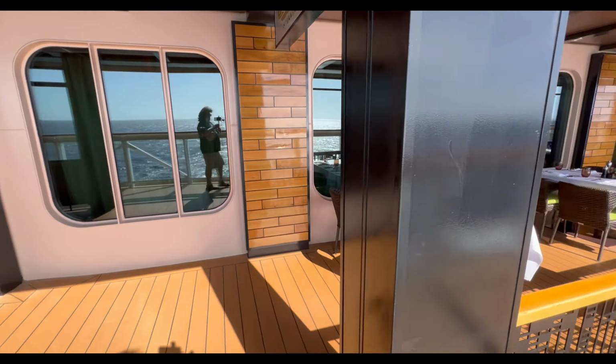So back here is, like I said before, going to be where all of the shops are. You're going to have the photo shop where they also sell some photo gear, so if you're looking for lenses or cameras or gimbals. And then this is Tradewinds. It's kind of an interesting shop. I was looking for the gift shop and the guy was like, oh, go to the liquor store. So here you're going to find NCL merch.